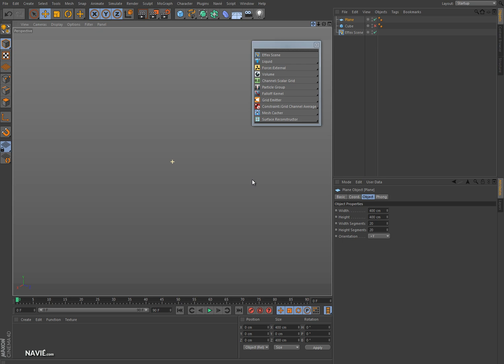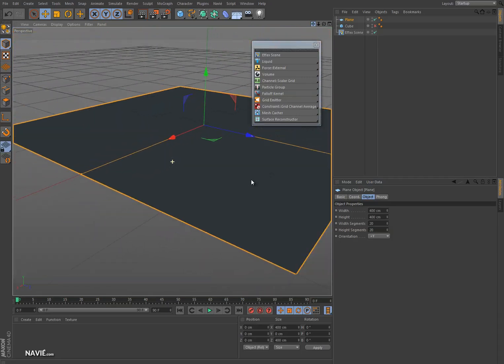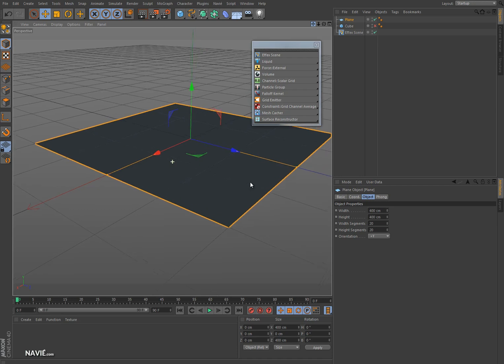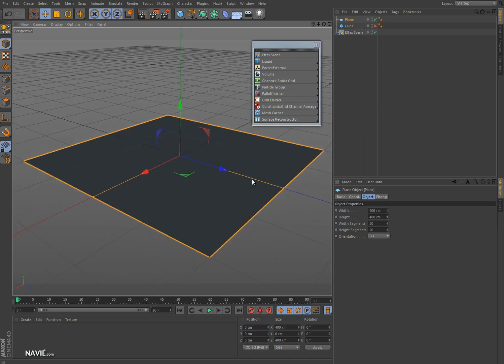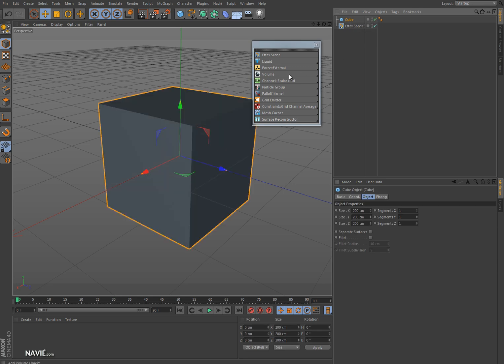Maybe you remember your math classes where we had to calculate the volume of a certain object. Well, it's just that. You know, you have to have an inside and an outside. So I can't use a plane, but I can use a cube. You know, and so let's create a volume.